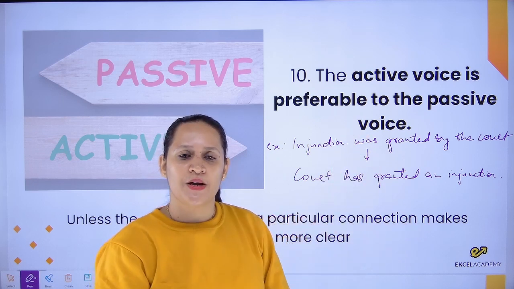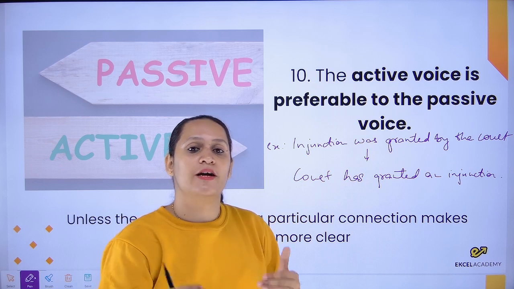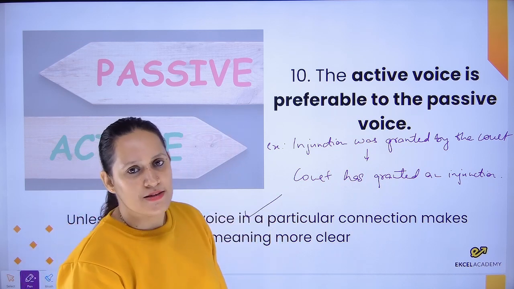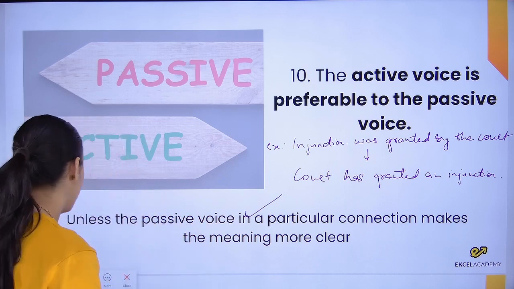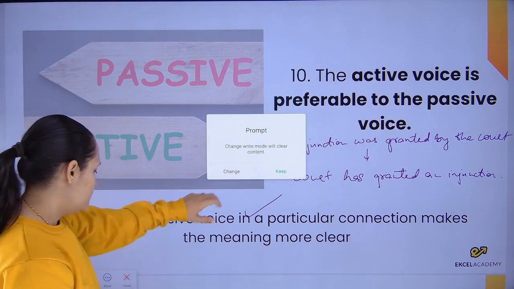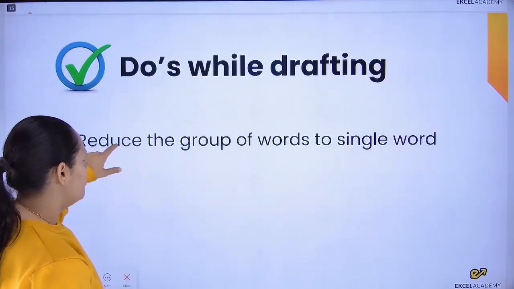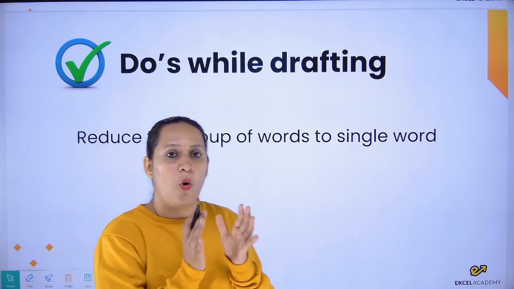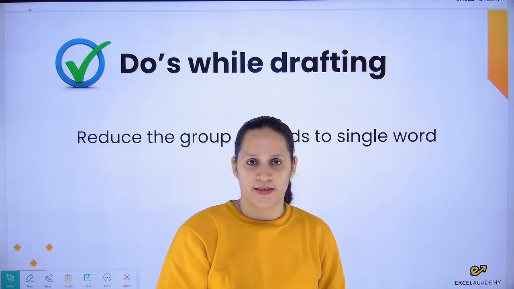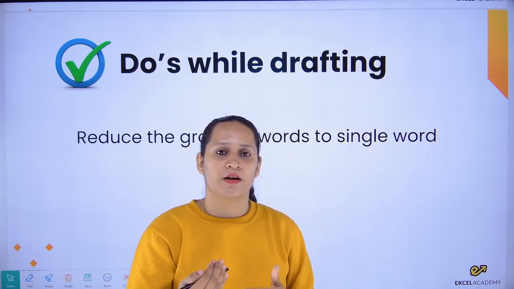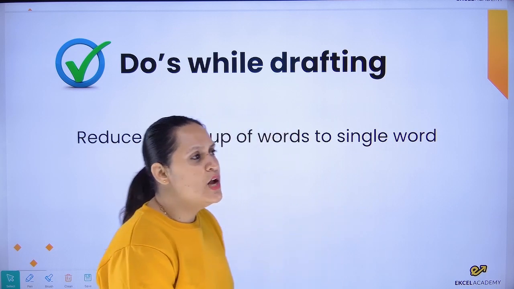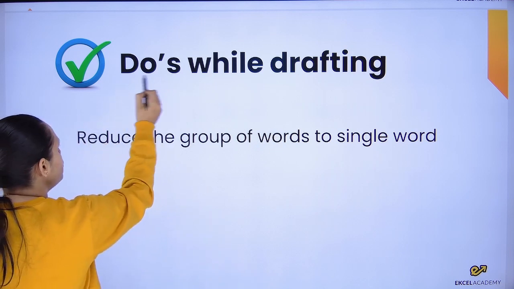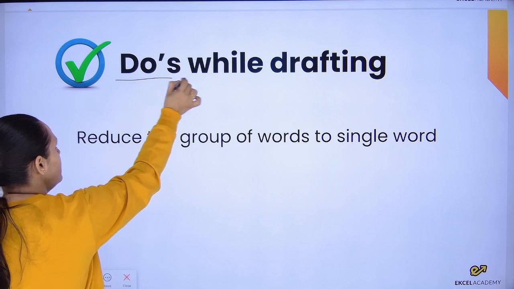But there are situations where mandatorily you will be required to use the passive voice. In that case, you can use the passive voice. There is no prohibition as such. Going to the next point. Okay, so those were the general principles summing up all that we have seen in the previous class. Now, let's go to something further and see what are the do's while drafting, what you should actually do while you're drafting a legal document.